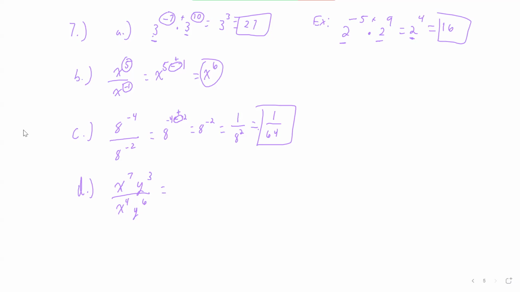Ooh, very good question. So in this case, remember I want to separate these as my x's and my y's, but when I do the subtraction rule, it has to be applied to the same term. So the X here would come from the 7 and the 4. That's a good question.